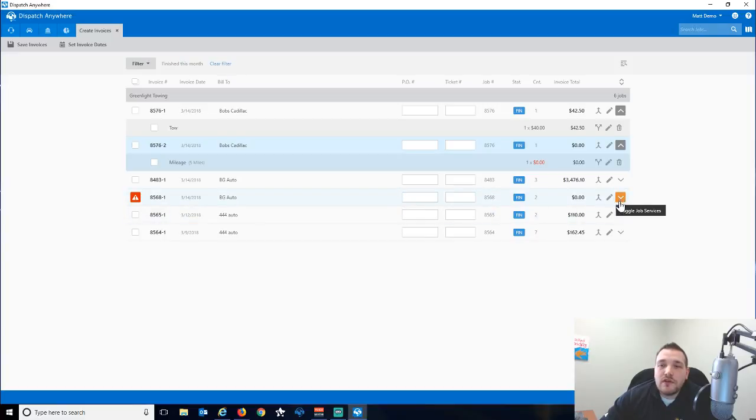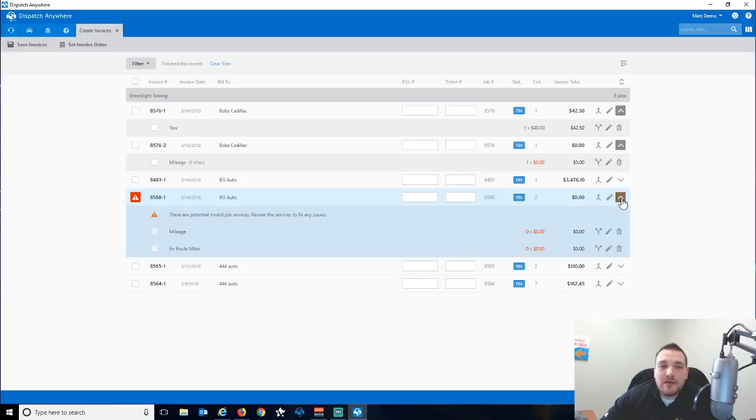If your service button is highlighted, we can drop it down. That means there's a potential problem with your services. All right, so in our case, we have mileage and en route both at 0, which is the quantity is 0, which is uncommon. The price also would flag it as there's a potential problem because nobody used the calculator within the program to calculate the miles. So if it's a quantity of 0, or if it's a mileage service that the calculator was not used on, you will get a potential warning that there is a problem.